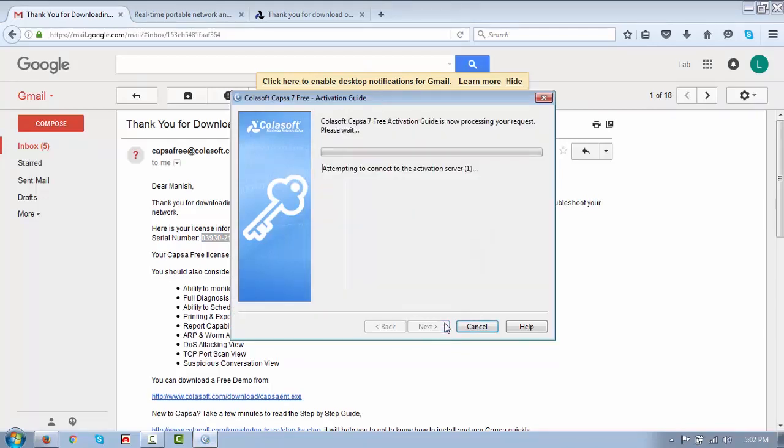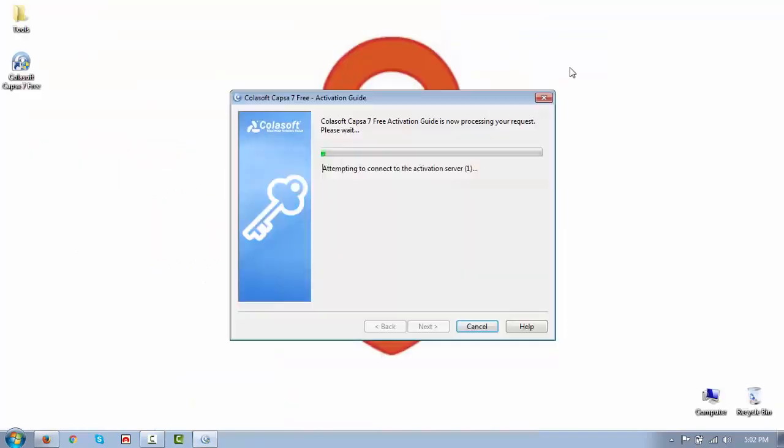Next. It is attempting to connect with the server, then it will execute.